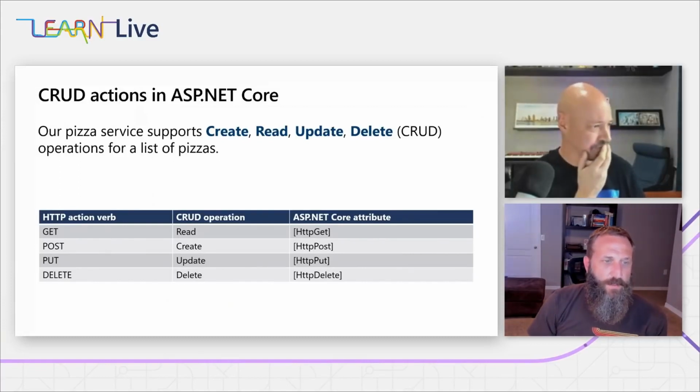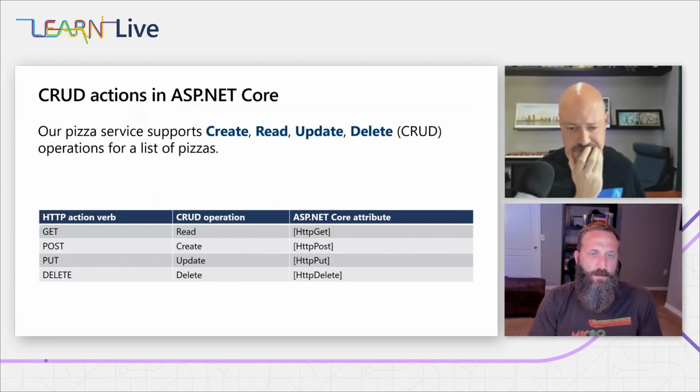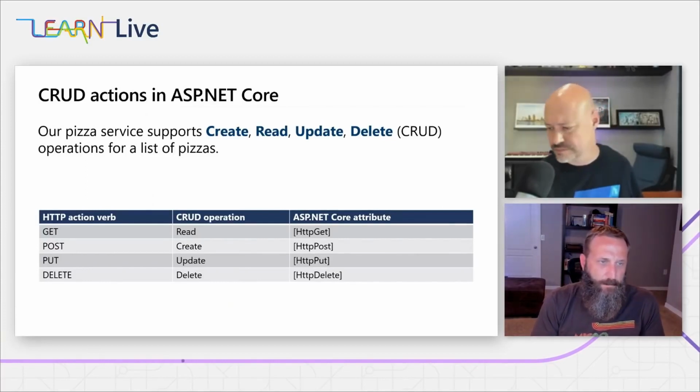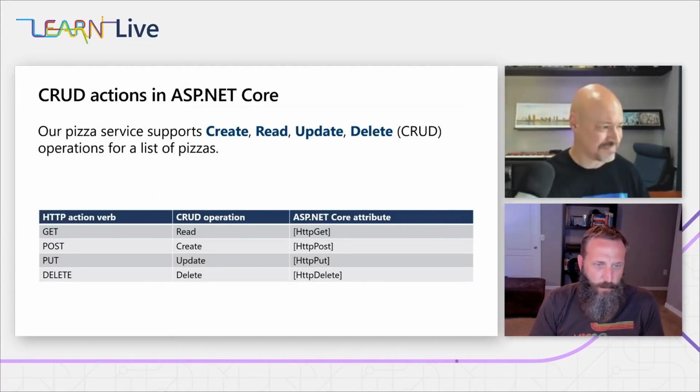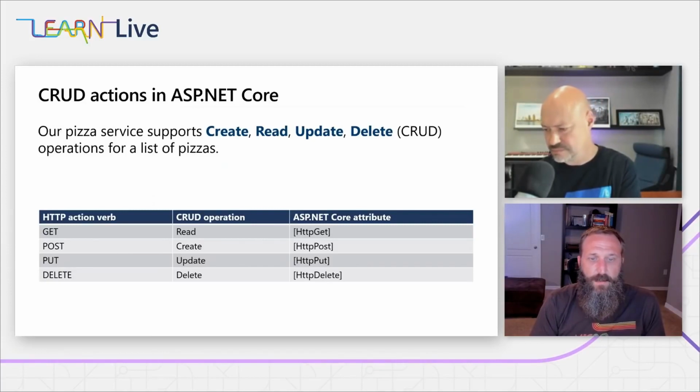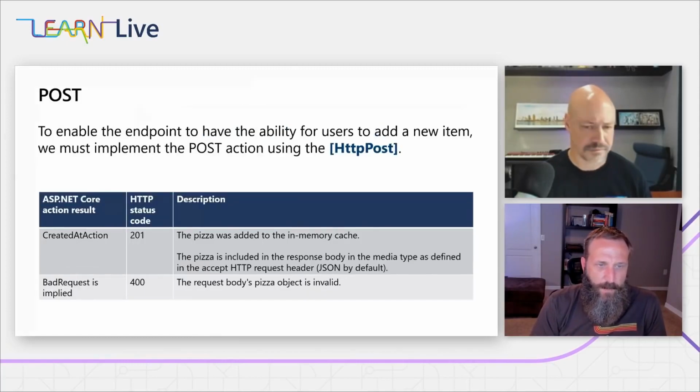So these are the verbs. We want to map, again, CRUD: create, read, update, delete for our operations on our pizza. John talked about get, which is the read operation that maps one-to-one. In the slide, we show the attributes that you would put on your methods to support those types of requests for put and post. I think it makes pretty much sense when you look between the acronym values and what the operation is.